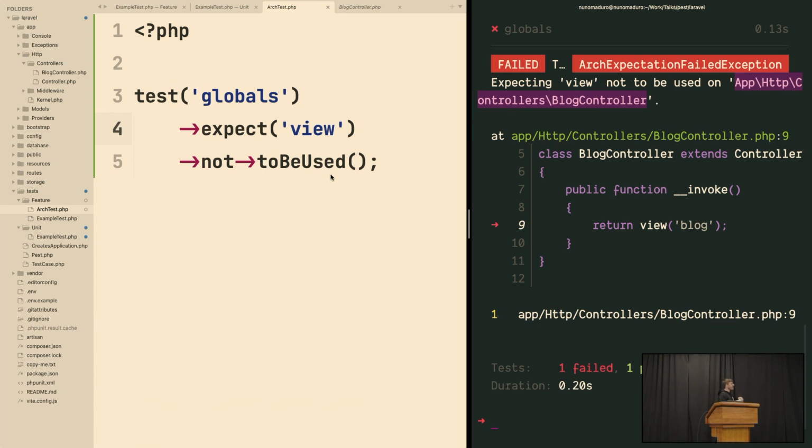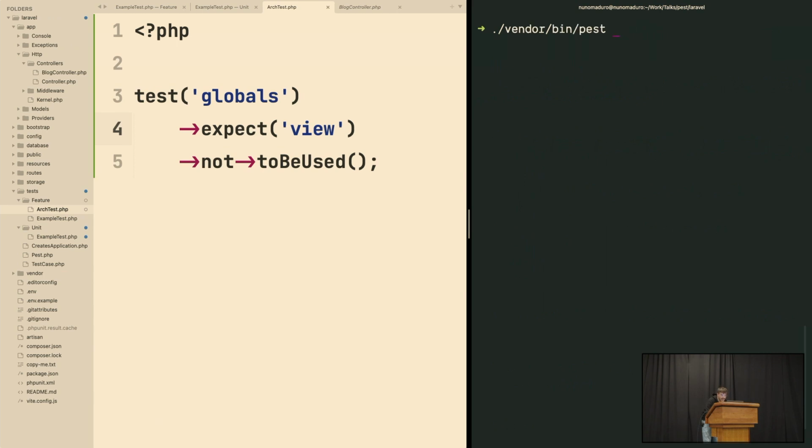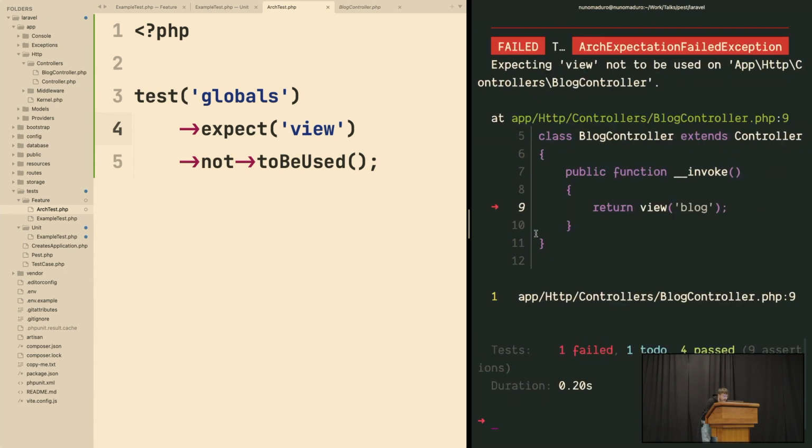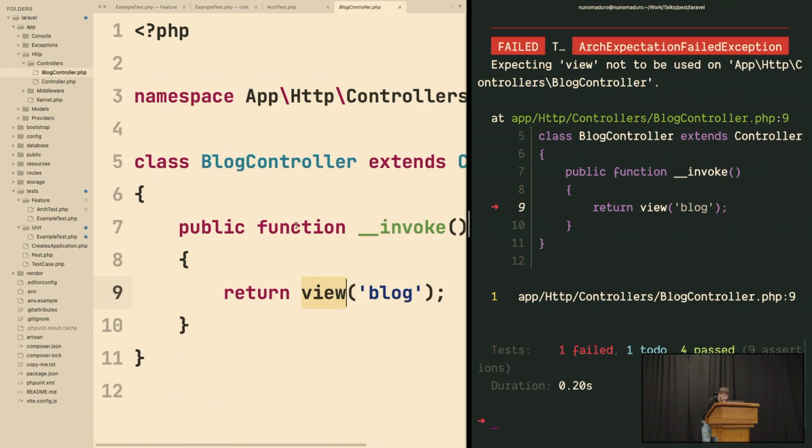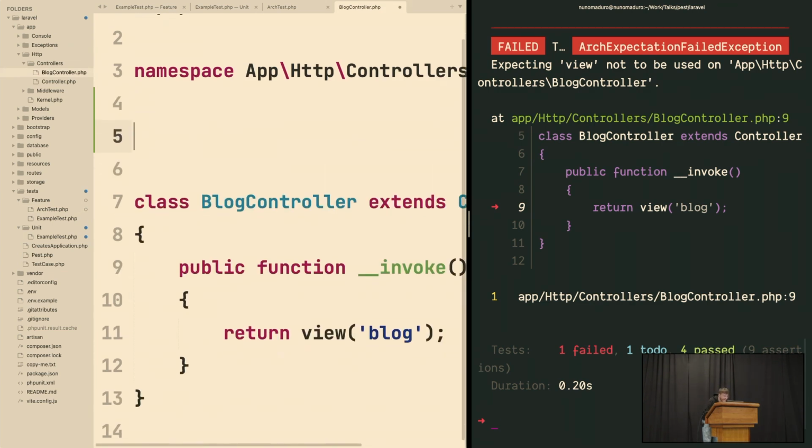So all the stuff like the not prefix, for example, will just work. Calling the expect method basically receives one value, just like the expectation API. So things just work in that regard. So once the new developer sees this issue, okay, I cannot use the global helper, what do you think the young developer will do? Probably use facades, no? Yeah. So let's use facades to effectively reach the same code, but differently.